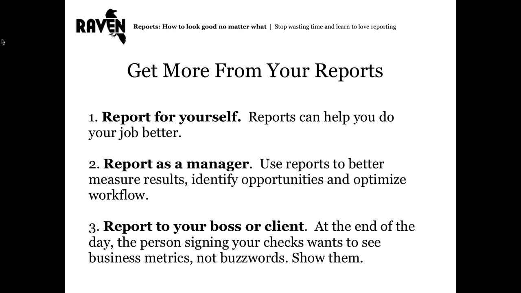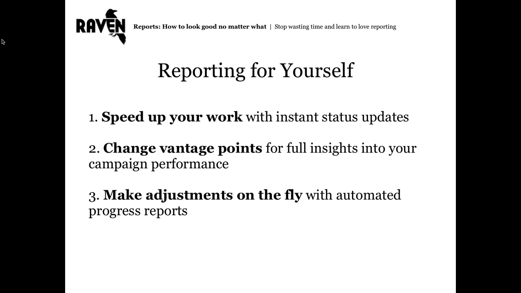We all have to do this. These are the people who need to see results and who pay you for your work. Bosses and clients can also be the trickiest audience since they don't always understand what online marketing is or how it's helping. So you have that learning curve you have to manage as well. So let's take a closer look at each of these audiences and examples of the types of reports that'll help you out. We'll start with reporting for yourself.